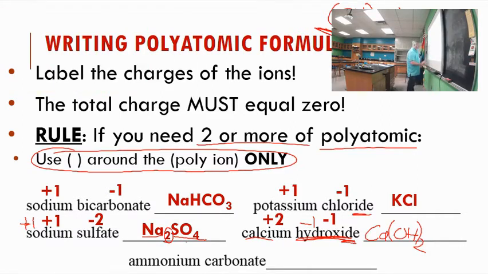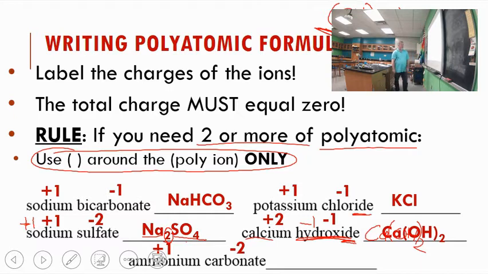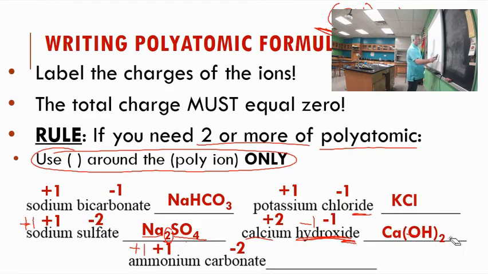Finally, our last one here, ammonium carbonate. We look at our common ion sheet. We see ammonium is a +1. Carbonate, the common ion sheet shows that that's a -2. So we need another ammonium. So we'll start this off in a similar way. We're going to write down our common ion, our ammonium, NH4. Write down that ion. NH4 is our ion. How many of them do we need? We need 2 ammoniums. So we're going to put parentheses around the ammonium, the NH4, and then we put the 2 outside of it.